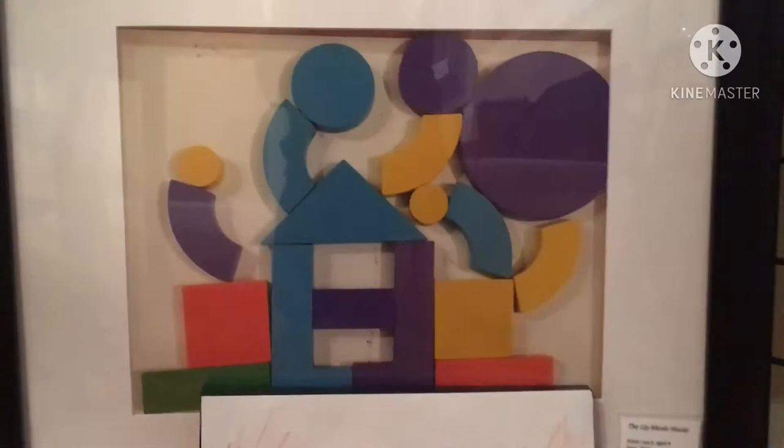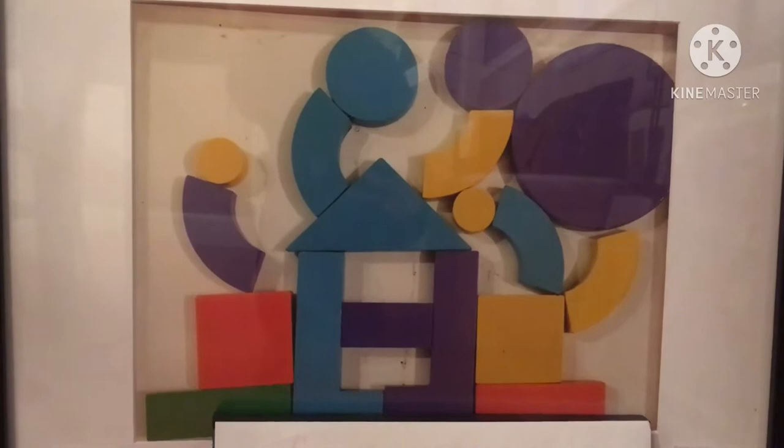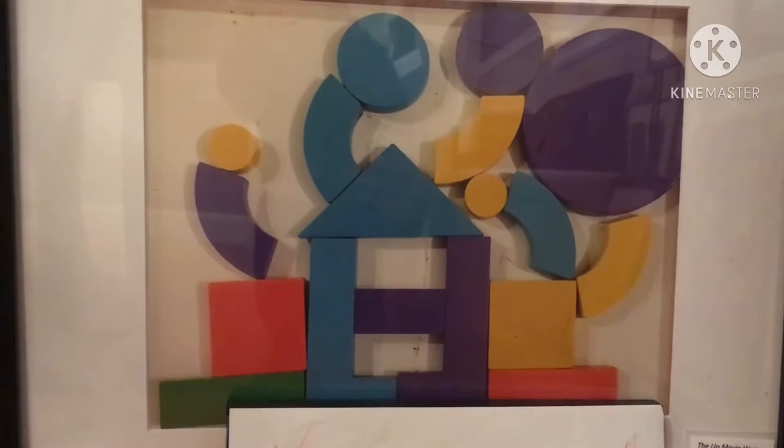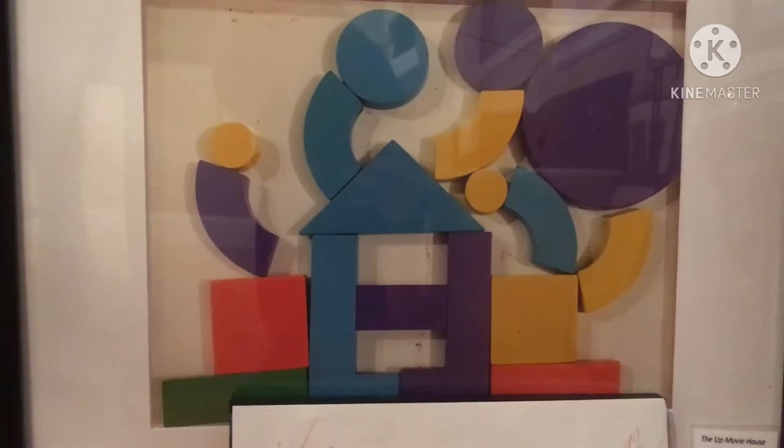Underneath Summer Sunflowers is the Up House, from the Disney movie Up — Leo created this out of blocks. What I love about this is that it didn't come with a picture or a model of how it was supposed to look. He just put it together, realizing that the circles would make perfect balloons coming off the top of the house like in the movie where all those balloons lift the house off the ground. It really represents the vision Leo has in his head and how he can piece things together to make something special.